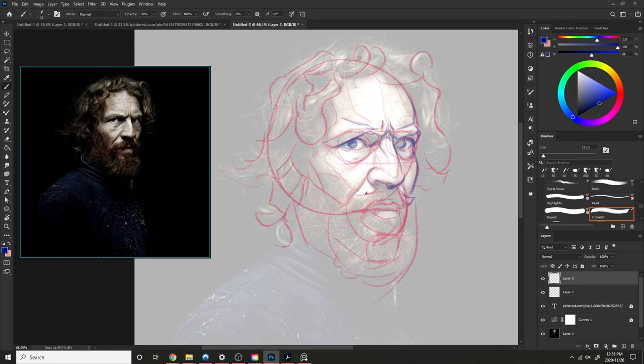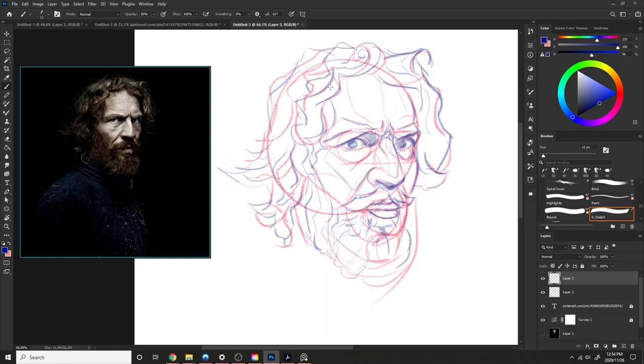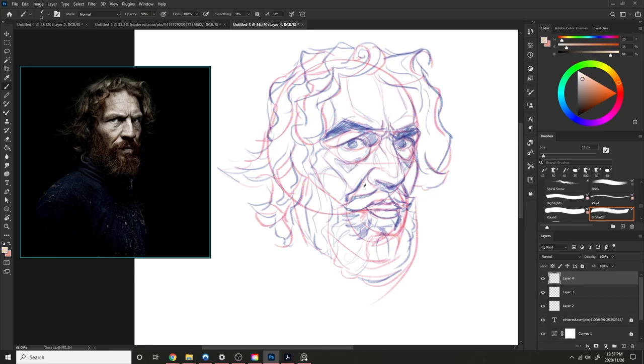Then coming in to put in a new refined sketch here over the top, finding our planes wherever we need them, finding our shadows. This is just going to be the guide for how we will paint this later on. Finding more shapes to the hair, the chin, this beard, finding the nose again, the main shadow around the eyes. Now that we don't need that reference, we're just clarifying, finding more shapes, finding the planes we need to take most important note of to get our resemblance across, simplifying where we need.